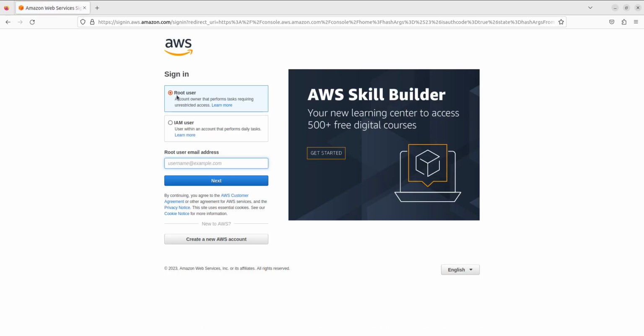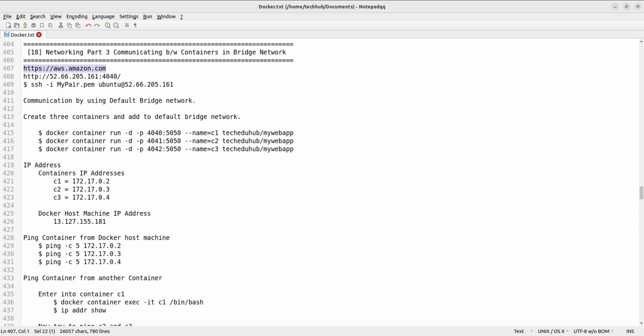Sign in is quite simple. Just click on root user, give your email and click on next. Then give your password and it will log in. The registration process is simple, you will follow it and be able to register successfully. There is no problem in that.